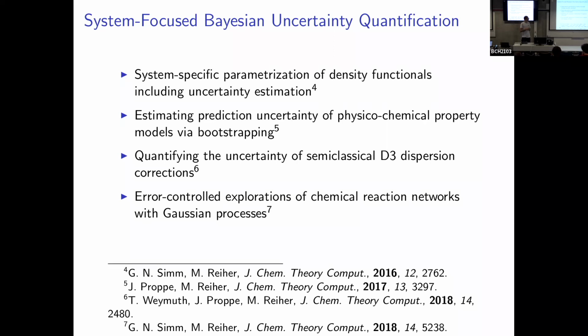And then we just take our model and parameterize it on each of these 10,000 sets, yielding, in essence, 10,000 slightly different models, and then we can use this ensemble of models to arrive at an uncertainty quantification. The first simple model that we used was exactly what Christoph Jakob was mentioning yesterday. This was the model of the isomer shift as a linear function of the contact density. This is something that Johnny Poppe did back in 2017. Bootstrapping is a simple thing to do, and it is in no way specific to the linearity of the model that we used in reference 5. So it's easy to generalize to other models, and this is exactly what we then did.